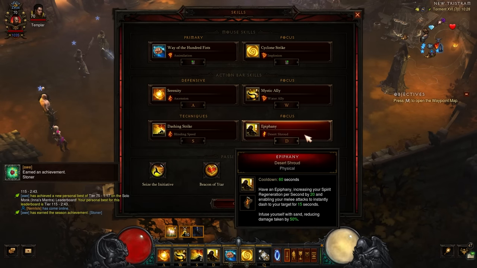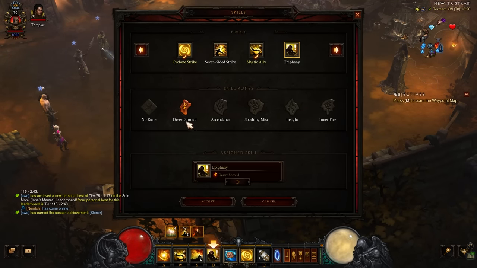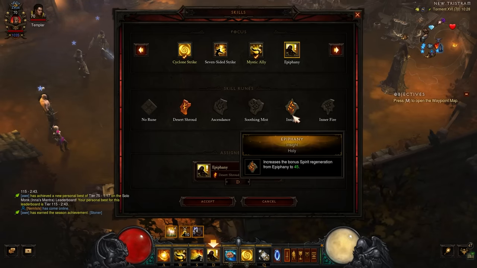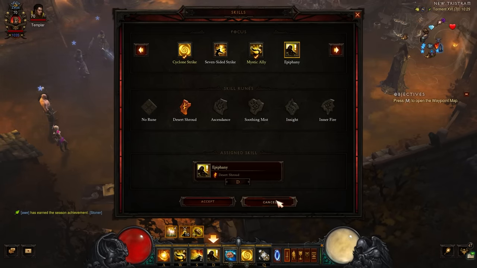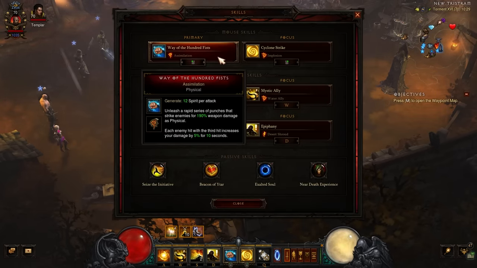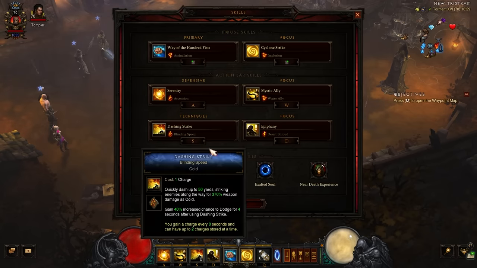But to also handle toughness and resource, we've got Epiphany Desert Shroud. So this gives us some spirit regen and a 50% damage reduction. Again, you're looking to just activate this as soon as it's available. You can play with Insight. This gives you much more spirit regen. But of course, as I said, we're a little squishy at the moment. So as I power my character up across the course of the season, this is another potential swap, putting Insight on as we build up our toughness with our Paragon and augments and stuff like that. Mystic Ally, of course, damage, Way of the Hundred Fists is still here, fill out the extra damage, and then teleport with Blinding Speed, just giving us that dodge chance again, trying to keep us alive.